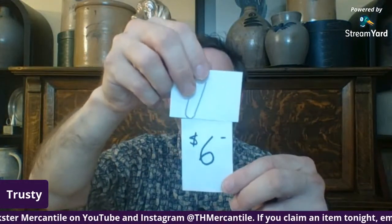Regardless, I don't know why I'm trying to guess because I've got a tape measure right here. So it's a 12-inch drop. So this is a 24-inch chain, which I think is one of the numbers that I threw out there, so I wasn't that far off. So 24-inch drop to get to the medallion there. Again, a little bit of fringe. I would say probably early 80s, maybe late 70s. And you can have it for $6. So $6 for the black and gold chain, $6, number 22. 22, $6 for the black and gold mini fringe necklace.